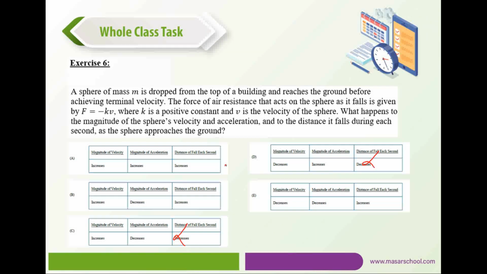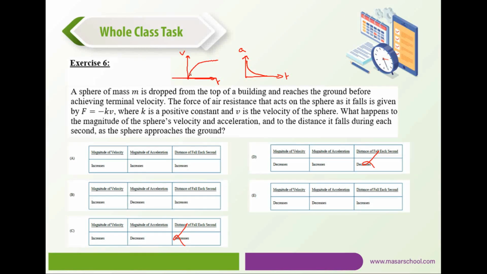In order to understand what's happening, let's recall the graphs that represent the variation of the velocity and acceleration with respect to time in such type of problems. If the positive direction is chosen to be down, we know that the velocity would increase, reaching an asymptotic value, and the acceleration would decrease until it reaches a zero value. This is the v-t graph, this is the a-t graph. Now, because velocity and acceleration in this case are both in the positive direction, whenever we're talking about the variation of the velocity, it's exactly the same as the variation of the speed. Whenever we're talking about the variation of the acceleration, it's exactly the same as the variation of the magnitude of the acceleration, because both v and a are in the positive direction.